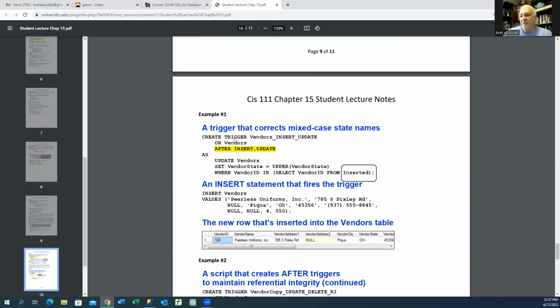A trigger really is a special type of stored proc that fires, runs after, in this case, an insert and an update. You can also put delete in here. So you can do certain things anytime something happens to this table, the vendor's table, okay? In this case, they are setting the data to all uppercase. Okay, cool.